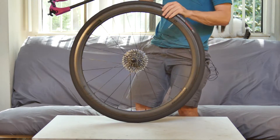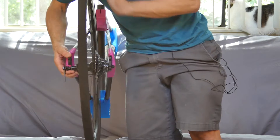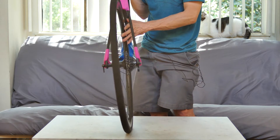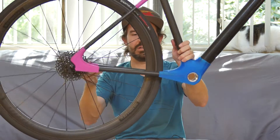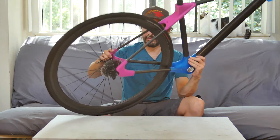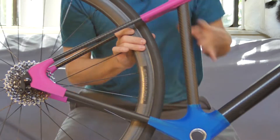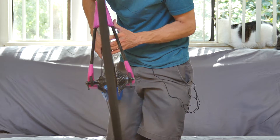It feels pretty stiff and rigid even without any adhesive, just sitting here. Almost feels like you could ride it. Everything sort of interlocks together like a puzzle, so it's all kind of uniform. I needed to get that assembled so I can put a wheel on here to check for basic alignment and clearance of the tire between the rear brake mount and the bottom bracket. Look at that — fits in there. Plenty of clearance, that's good. It wiggles in there because the seat stays and chain stays are not bonded yet, but if I hold it all together, it looks pretty square.